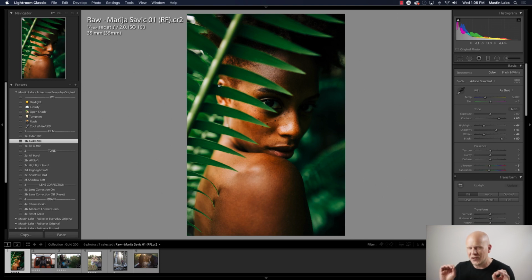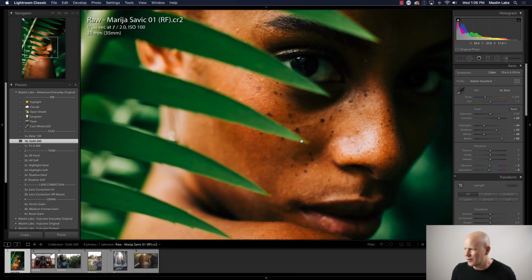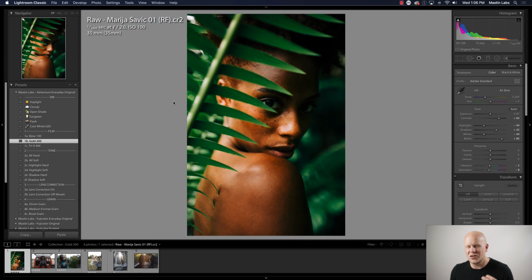And at the same time, which I think is really cool, if you look at these palm fronds here, they are kind of this emerald green color, but as they go lighter, they start to become golden, just along the edges. And that is just so Gold 200. That is the feeling of it. So that is the difference between Ektar and Gold. Here's Ektar, bam, in your face color, and Gold, a little more chilled out.